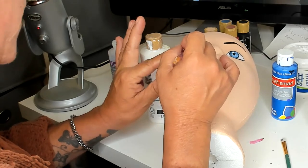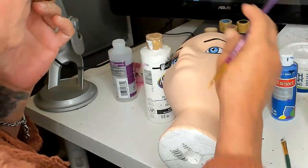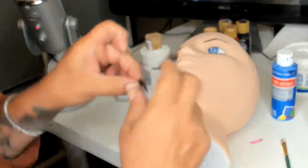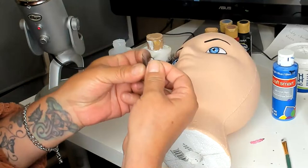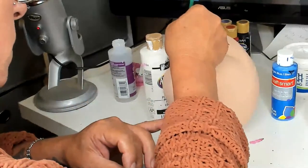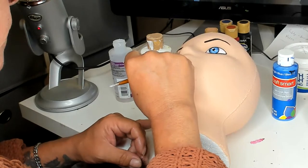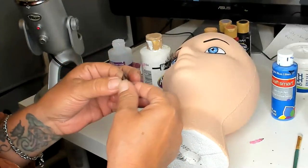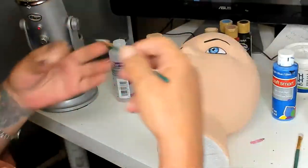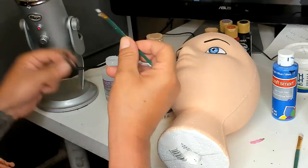I think I kind of overdid the glue on that eye. I think we're okay to put the other eyelash on, so I'm going to do that. Make sure it's curved so it doesn't lift up on you. Again, whenever you do the eyelashes, make sure you have time to spend frequently checking it during the drying process so you can readjust it. If you don't have time to do it, don't put them on until you do.